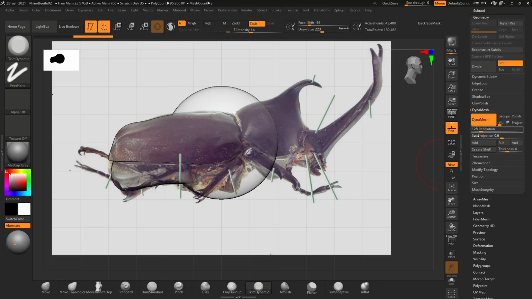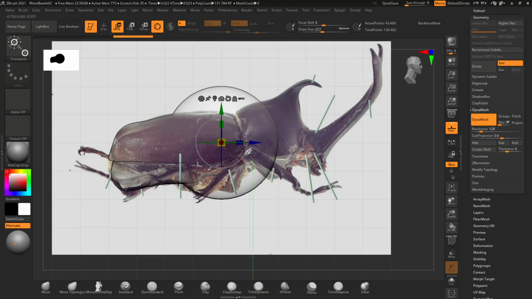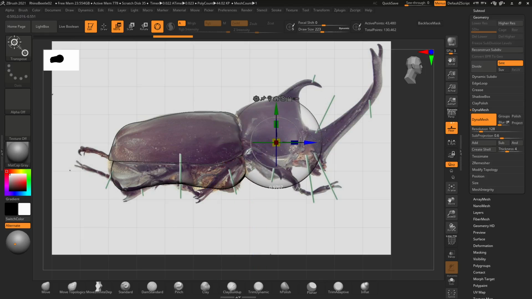Make it low, 128, the default one, because we don't need high res yet. So I'm gonna move it in place, scale it down a little bit, so it looks like this. Not quite what we wanted yet.